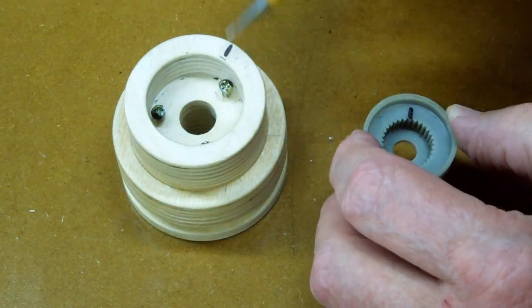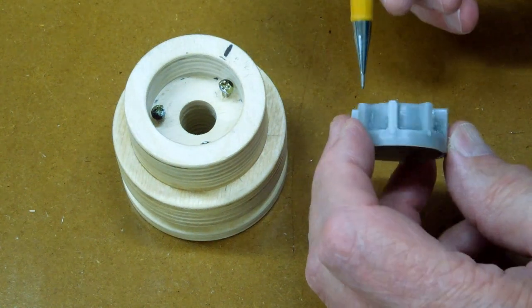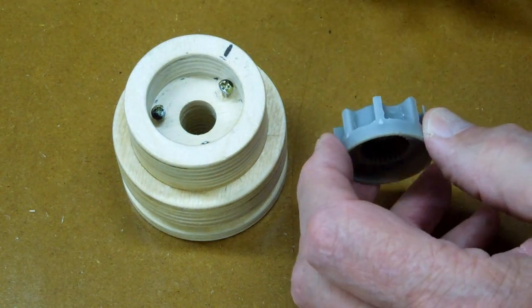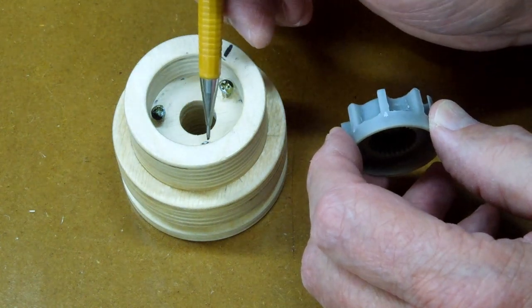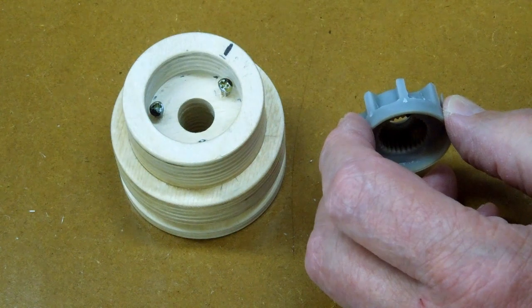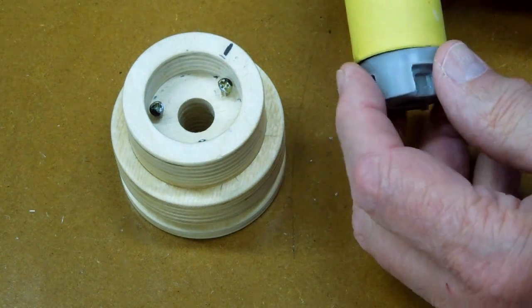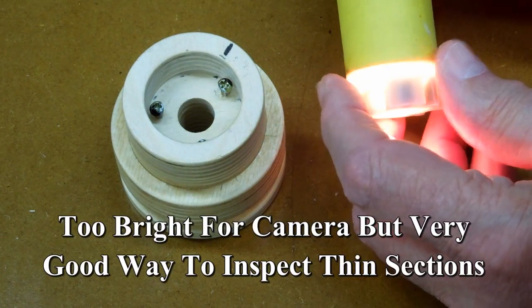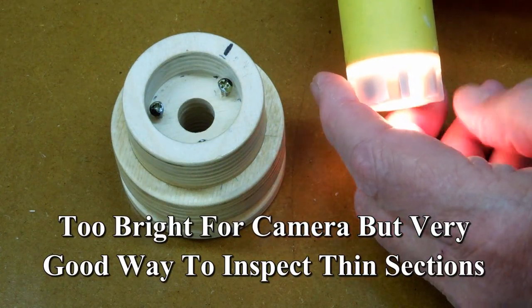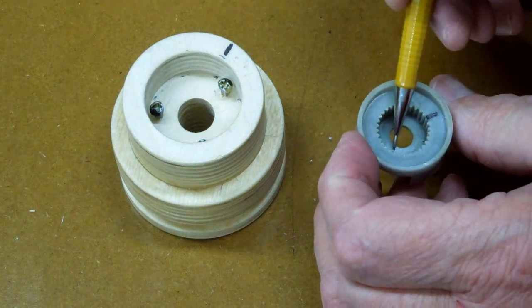I installed these three screws. I used the Dremel tool to grind pockets in three spots to match up with the screws and I used the Dremel tool to reduce the space of the screw heads for a little more clearance. But you can use a bright light to make sure that you're not getting too thin on some of the areas in the plastic. You would not want to damage the drive teeth.